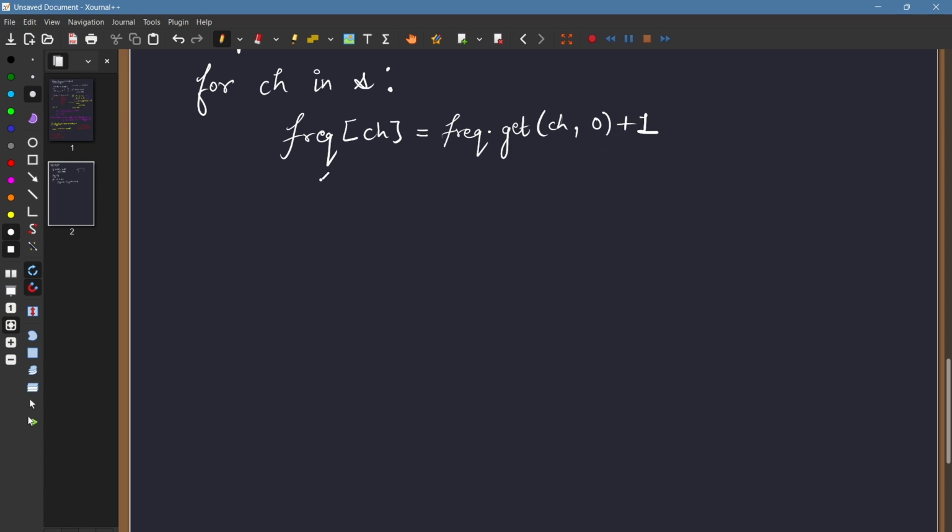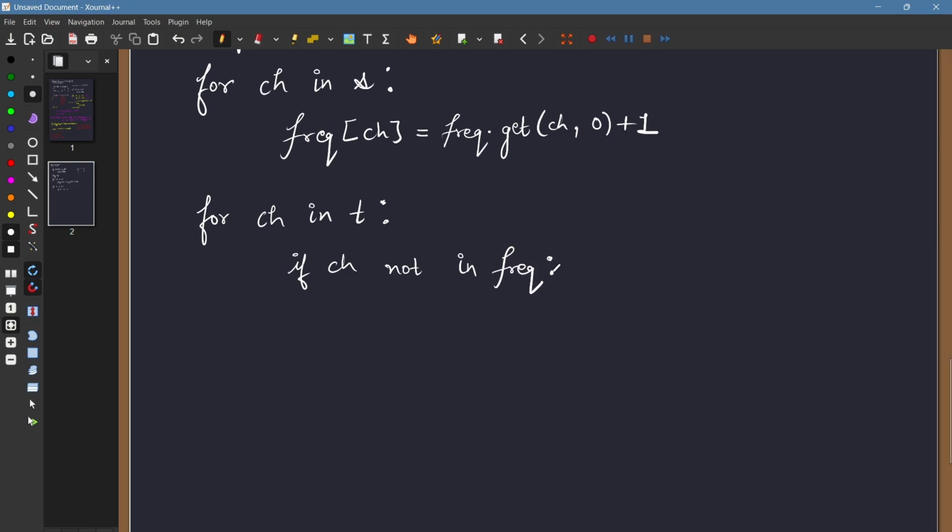This is the approach. Now coming towards another for loop, for character in t, I have to check that character in t also. And I have to check the statement: if my character is not in frequency. Now what does it say?